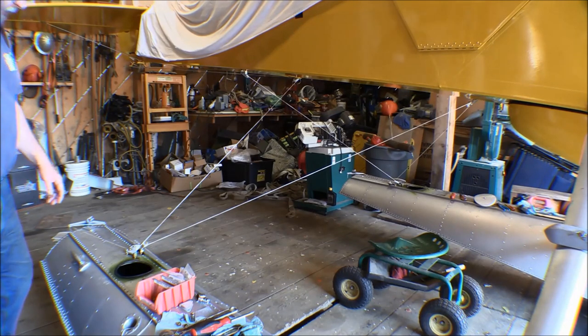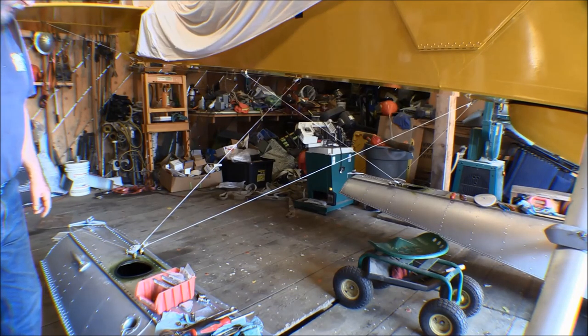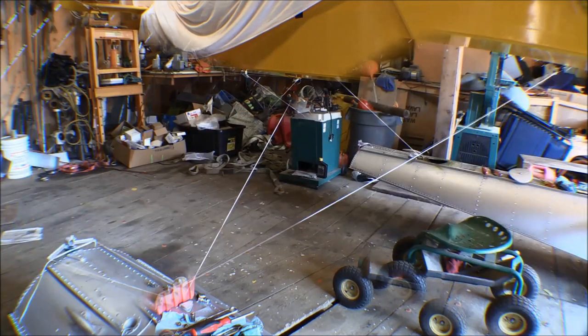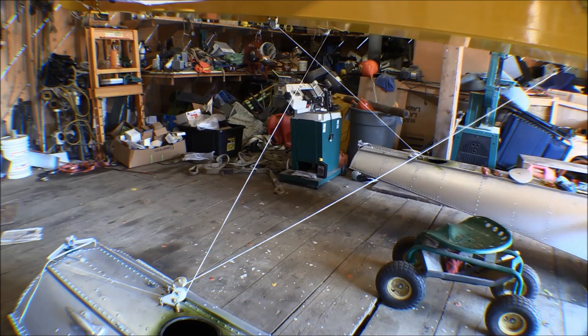I'm going to change the position of these pulley brackets and see if I can get some relief on those cables so they don't rub on each other. Just swapping one of those brackets around gave me some clearance between those strings where they cross there. I went ahead and swapped out that one on the other side too, turned it around, and that gives me plenty of clearance. Now I've got about an inch and a half or two inches of clearance between those two cables there. So they won't interfere with each other now. It was good to check that out ahead of time. I'm happy with that.